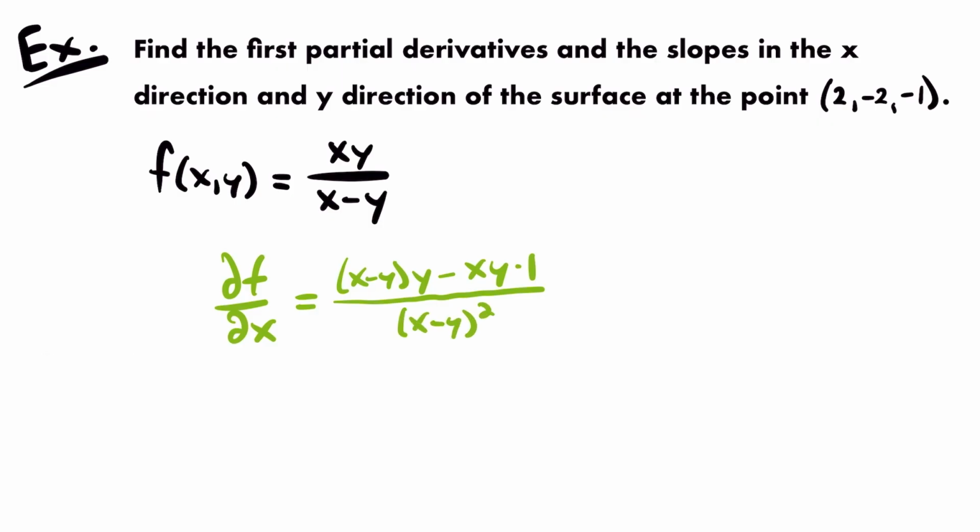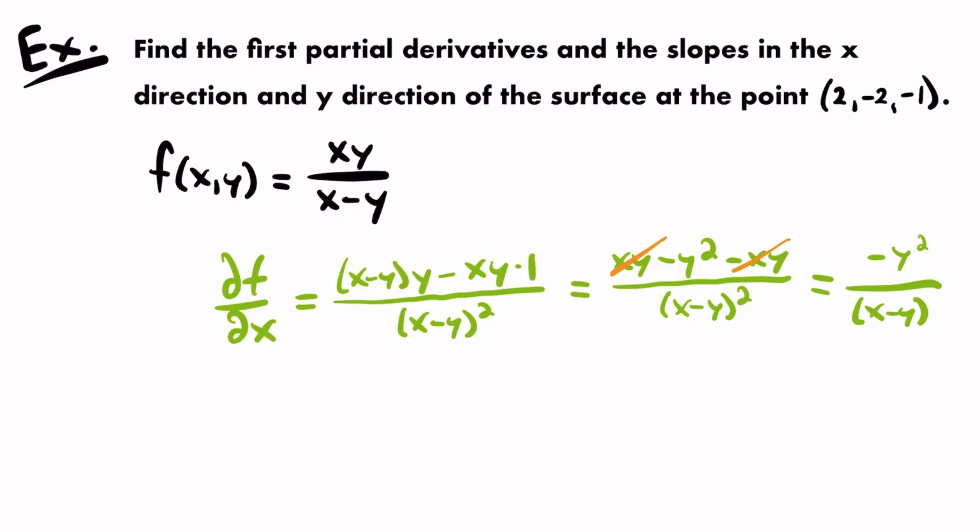All right, now simplifying, I'm going to distribute this y through this quantity. So you'll get xy - y² if you multiply y by both of those terms. And then we're subtracting xy, which is just being multiplied by 1, so it's just xy. And you're dividing by that denominator of (x - y)². Okay, and now notice in the numerator, we have two terms that cancel out. We have a positive xy and a negative xy, so you can cross those out. And the partial derivative with respect to x is just -y² divided by (x - y)². All right, so that's the partial with respect to x.